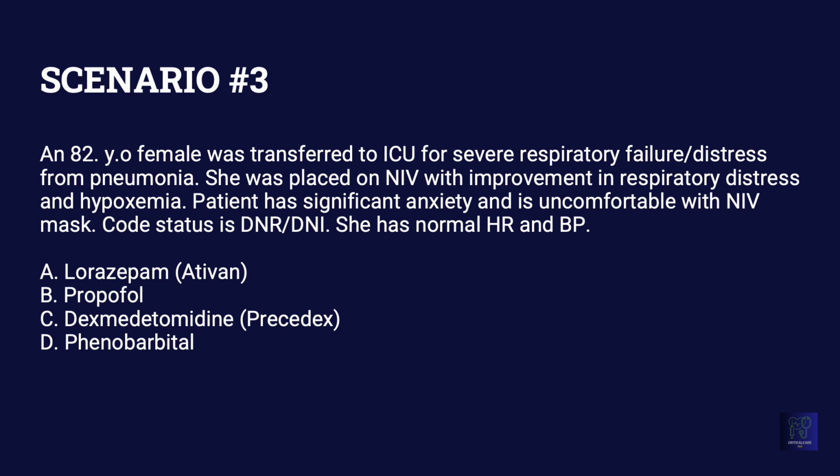Case number 3. We have an 82-year-old female who was transferred to ICU for severe respiratory failure in setting of pneumonia. She was placed on non-invasive ventilation and her respiratory distress has resolved and oxygen levels have significantly improved. However, patient is very anxious, appears uncomfortable with the NIV mask and intermittently trying to remove it. Code status is DNR and DNI. She has normal heart rate and blood pressure. What agent would you pick to sedate this patient?